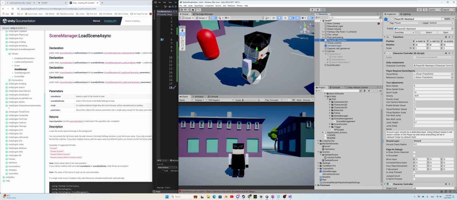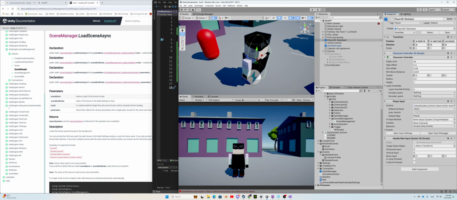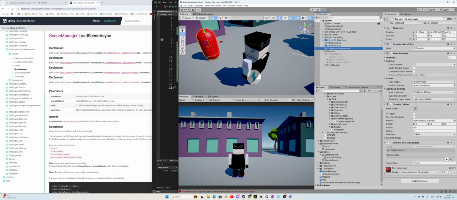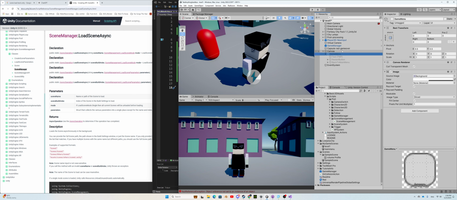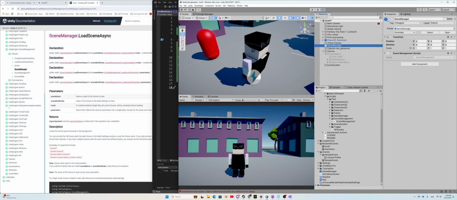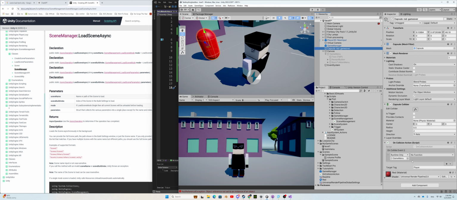I will make sure that my player here has the code. The code is character collider controller. It actually is the collider, and the tag of the player is the player. And with the red game over here, whenever the player touches, I will enable the game menu that I just disabled a moment ago, but the current one is not disabled, you see. I will just simply turn on the game menu using the game manager. So when you touch, turn on the game menu here, yes, and with the game object itself, we will just set the active to be true, so we enable it.